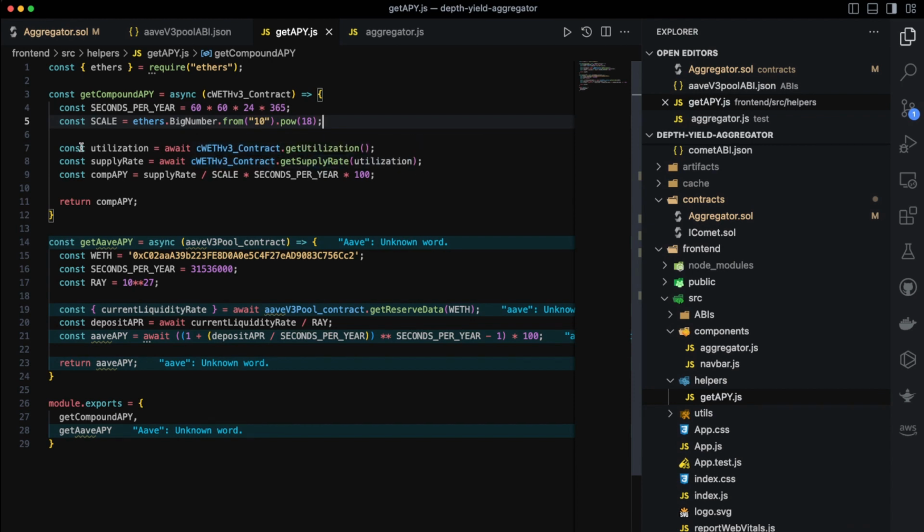So you add the utilization into there, and then does the math, and then returns the APY. And then the same thing for Aave. Aave is a bit different. So you take in the Aave contract.